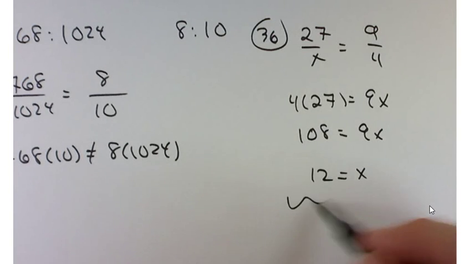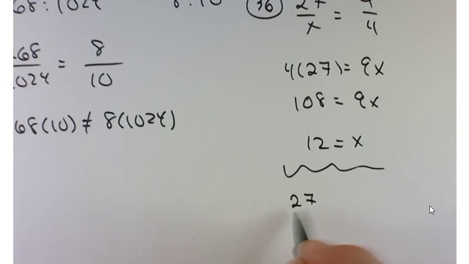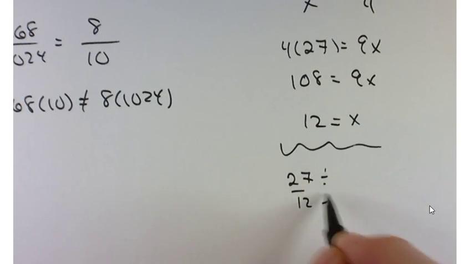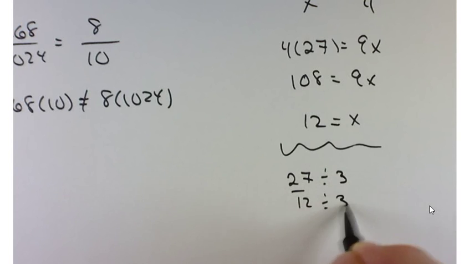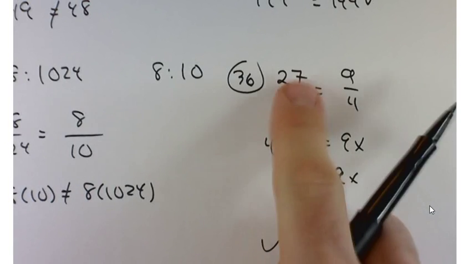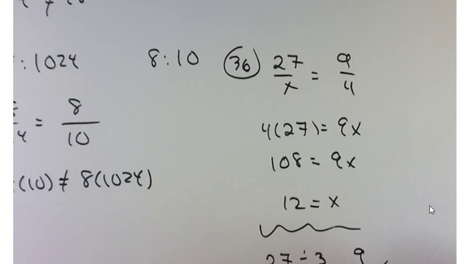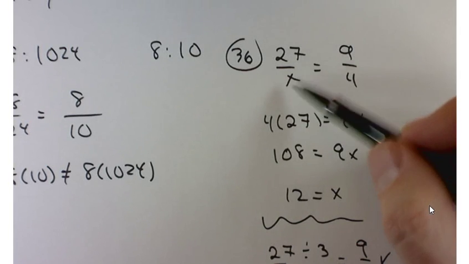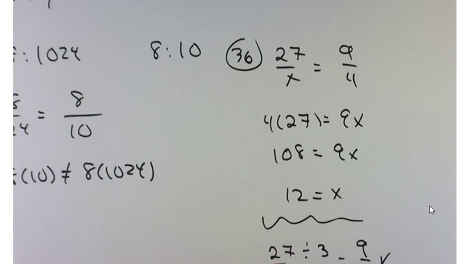So 12 would make this a proportion. You can see that if you go back and check it. 27 over 12, well, that's not in lowest terms. You can divide both the numerator and denominator by 3. And if you do so, you get 9 over 4. So basically what we're saying is that 27 over 12 is the same thing as 9 over 4. Yeah, that works. You don't have to check your answers in these types of problems. I'm hoping you're not going to get a 0 there. But it's not a bad idea. It's in section 7.6 that you have to check your answers.